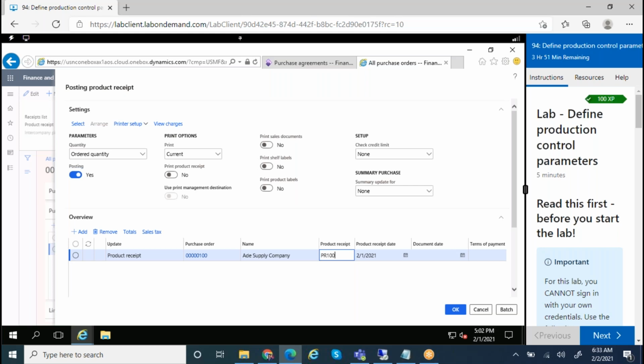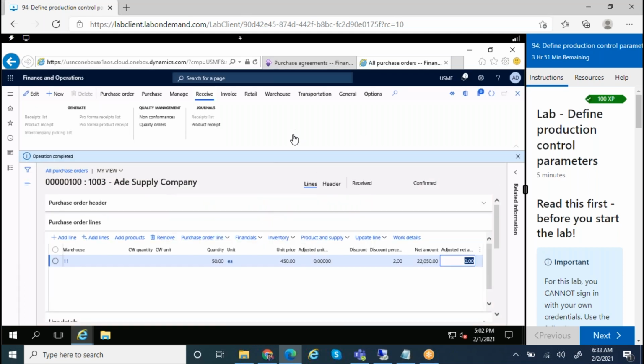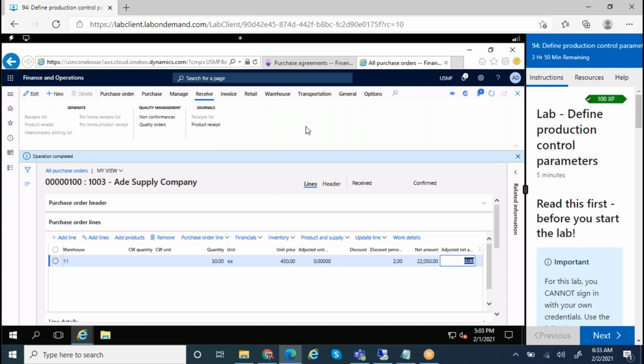From that, we are not receiving any material. We are creating a purchase order. Even when it is released, the purchase order requires confirmation. So the manager is involved in this as well. From the purchase agreement, we are releasing this order, which means a purchase order is created. In the purchase order, confirmation is mandatory.